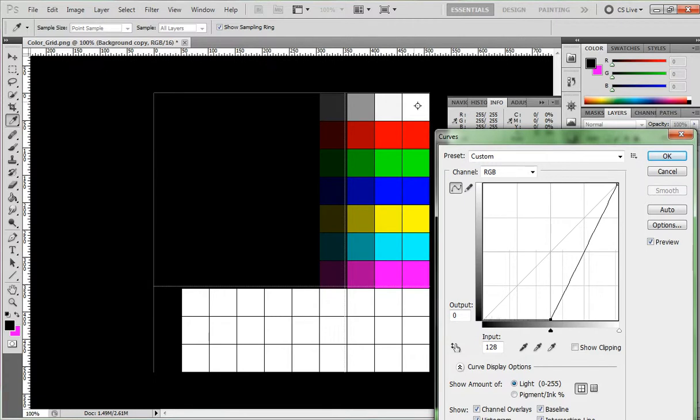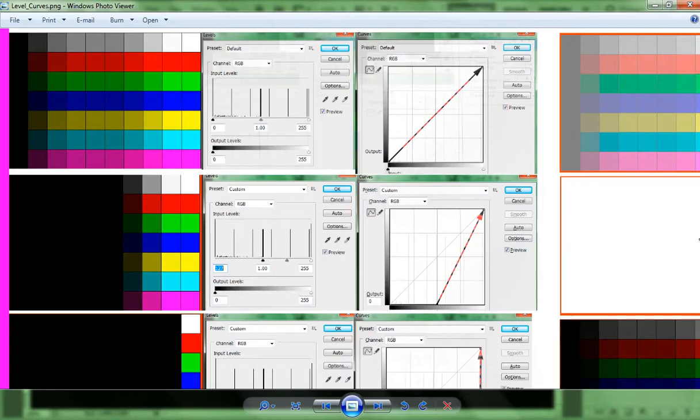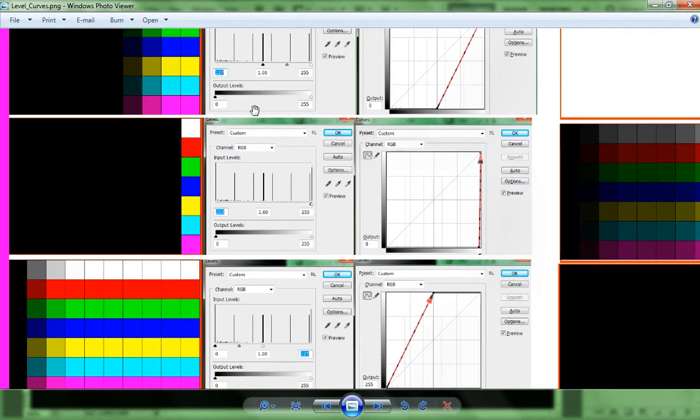See, this 255 is not reduced, but all the rest of the values which are not 255 have reduced. 250 becomes 245, but 255 remains untouched, and 0 also remains untouched. I'm not going to explain everything here. I think this picture is enough.